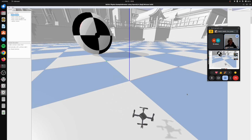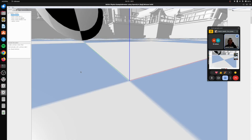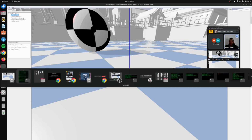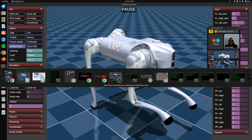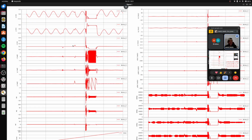Now, that dragging is disturbance. The drone automatically goes back because there is an existing control system on it. I can choose to take it out a bit. What control environment is this? It is PyBullet. So I can choose to, yeah, but because it's a simulation, it has to be realistic. If a very strong wind takes that drone elsewhere, the game ends. So the drone tries to recover. The drone will try to recover multiple times, but it just can't. So that is about the drone. That is one way to go about it because I wanted it to fly. I'm not using this for the drone because this is extremely computer intensive. My laptop is actually lagging and I don't want to run a simulation while on the call. Okay, so back to the slide. Now, this is the data. It plots data for me, which is irrelevant for this class.